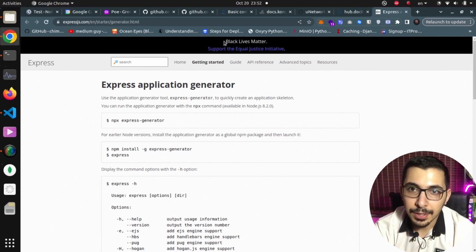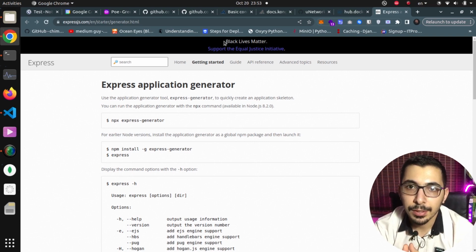Welcome to the next video in the Bun mini video series. In this video we're going to see how to dockerize our Express application and finally run our image as a container with a docker-compose file. So that's what we're going to see in this video. If you want to learn more, stick with me.